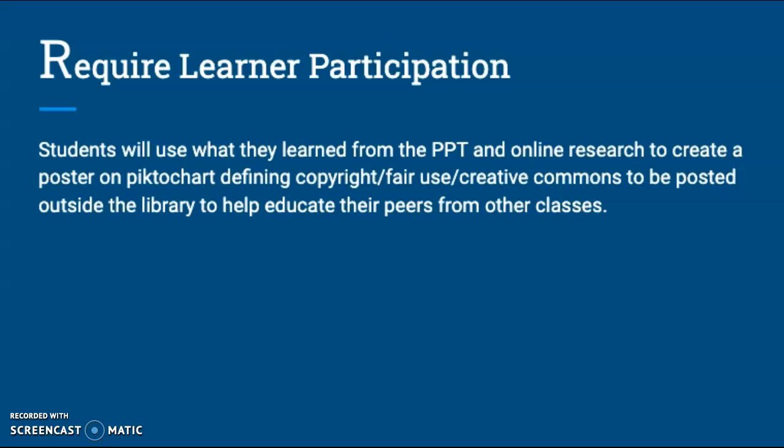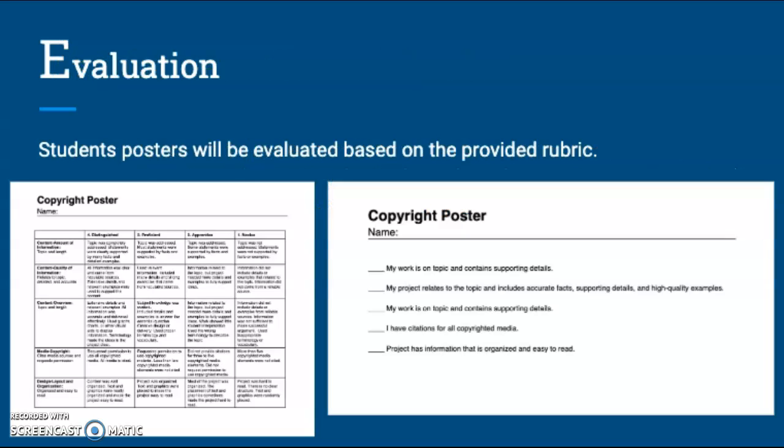Require learner participation. Students will use what they learned from the PowerPoint and online research to create a poster on Piktochart defining copyright, fair use, and Creative Commons. These posters are to be posted outside the library to help educate their peers from other classes. Evaluation. Students' posters will be evaluated based on the provided rubric.